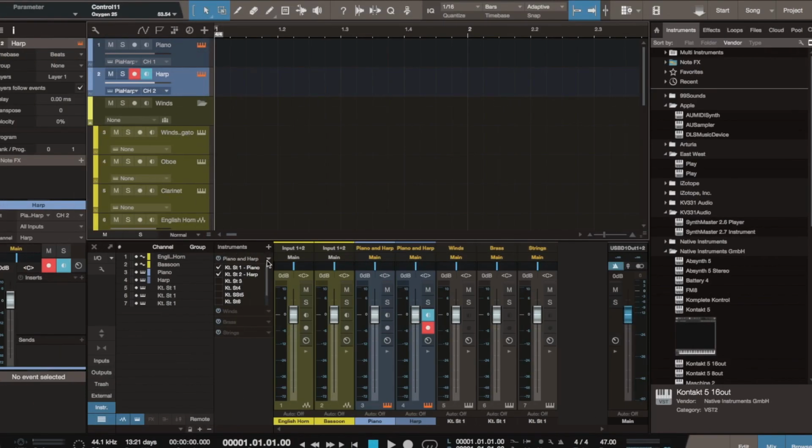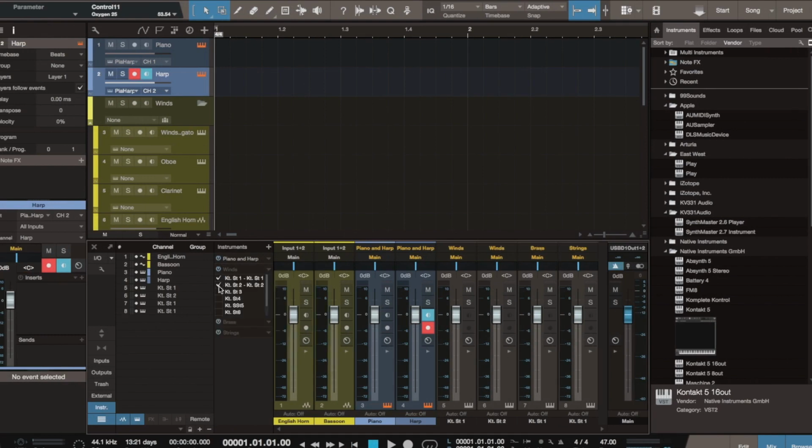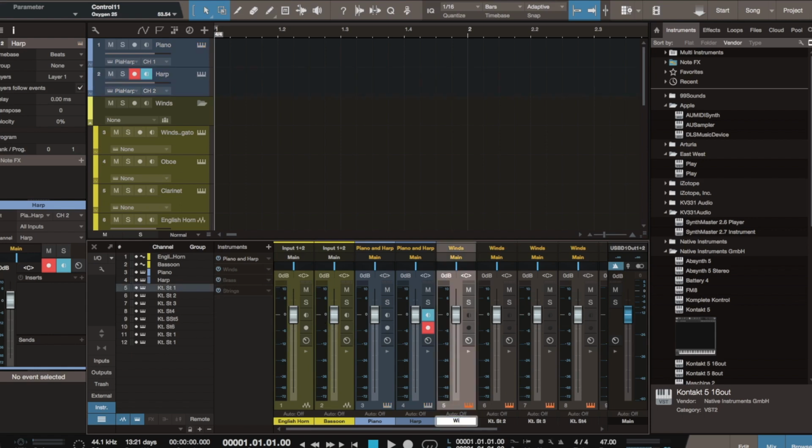Okay, now going ahead here and doing the winds. And so far everything is going just as you'd expect it to go. And you'll see here I'm going to fill in the names here and then color those as well.